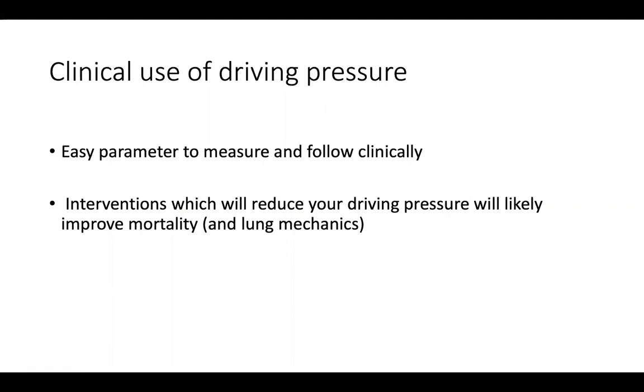It's actually reported in EPIC by the respiratory therapist, so you can easily look at it in the flowcharts. And I'm happy whenever I see that a patient's driving pressure is better by a certain intervention I did. For instance, if the patient's driving pressure is, say, 18, that would force me to reduce my tidal volumes to 4, or force me to maybe say I should paralyze this patient. And if those decrease the driving pressure, that would be something which should probably impact his or her mortality. So in addition to doing low tidal volume, I see this as a parameter I can look at when I'm adjusting other things.